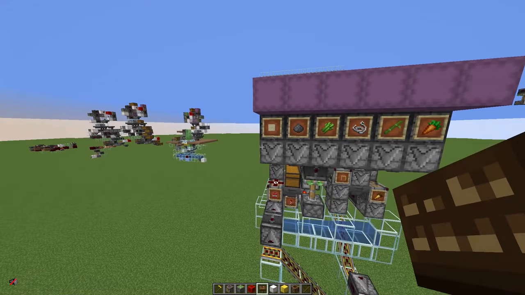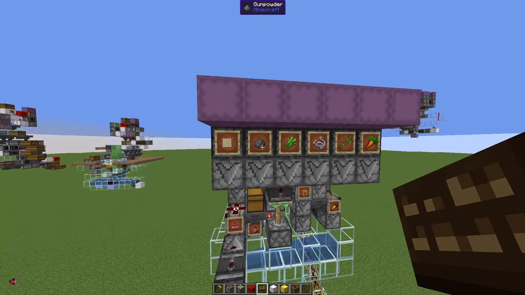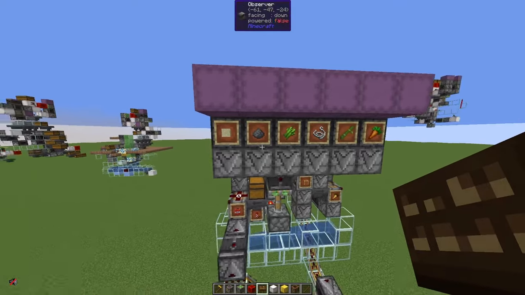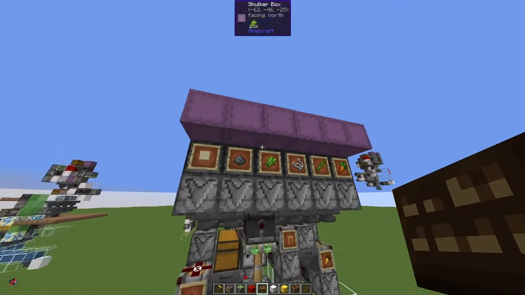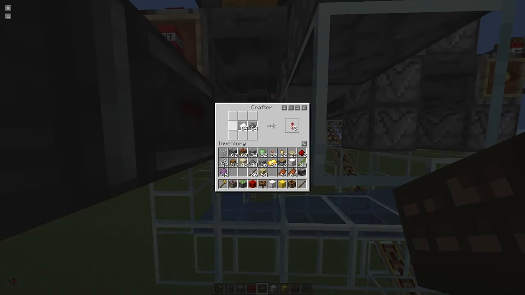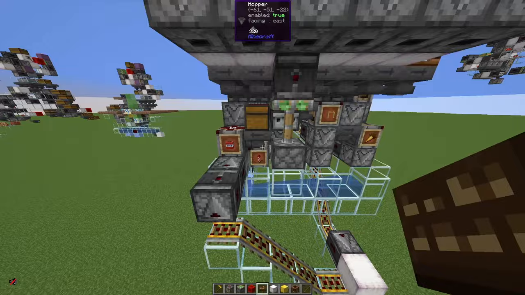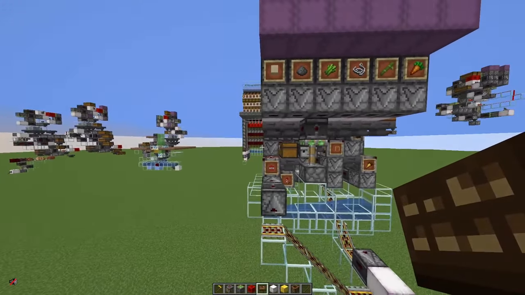And this makes perfect sense for items that have unique ingredients. For example, if you don't want to autocraft TNT, then no other contraption needs paper or gunpowder. And we can set it up like this. We have just two shulker box unloaders feeding into one autocrafter, and on the way we craft the gunpowder to paper. However, this requires you in advance to know what you want to craft.